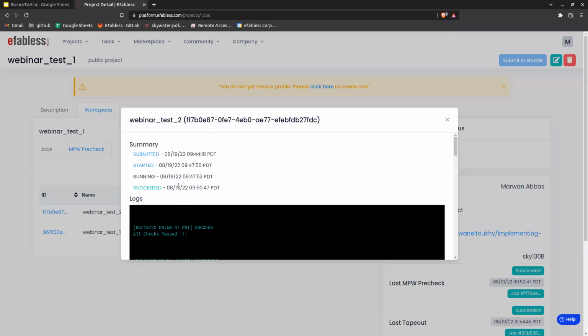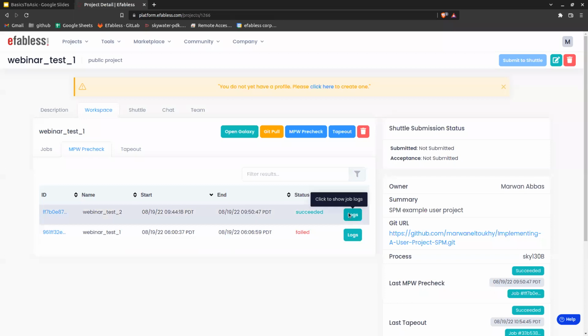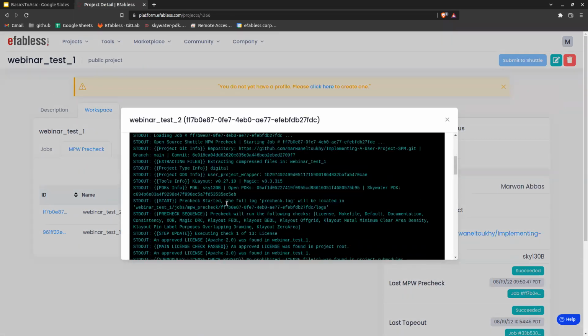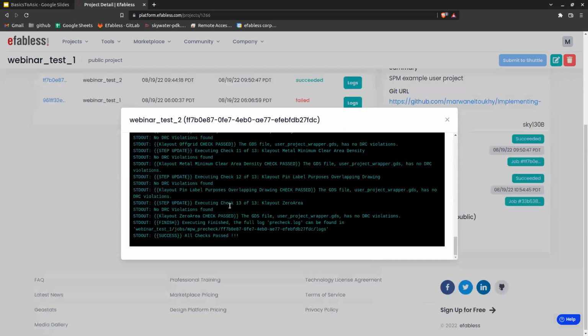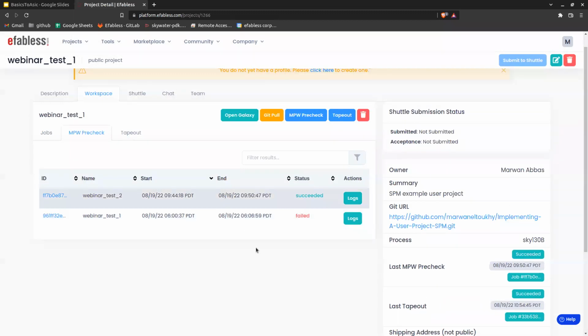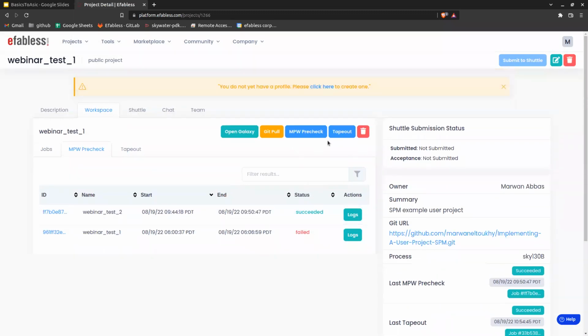So now I can see that it's succeeded. And if we go through these, you can see that it's doing all the checks that we were just talking about, and that at the end of the log file, it's going to tell you that the check succeeded. And then once you've done that, you can go ahead and do a tape out.